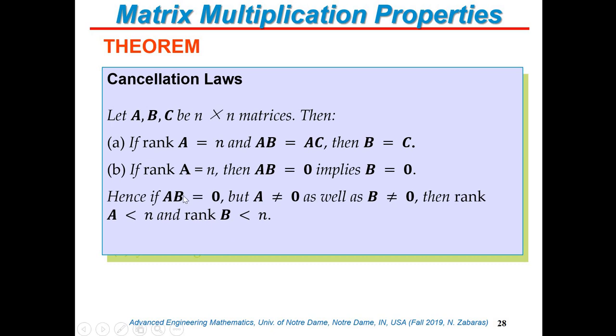And even more interestingly, if you have the product AB equal to 0, and A is not 0, and B is not 0, then based on these properties, the matrices A and B have to be singular. So if you have a product AB that is 0, and none of these matrices is 0, then you are dealing with singular matrices, so this is very useful. And the last property is if A is singular, then the products BA and AB will also be singular.